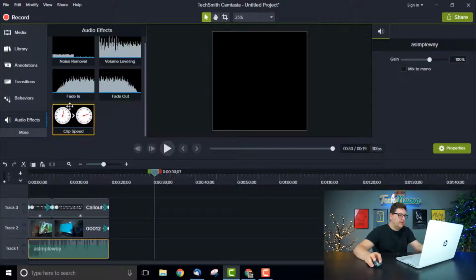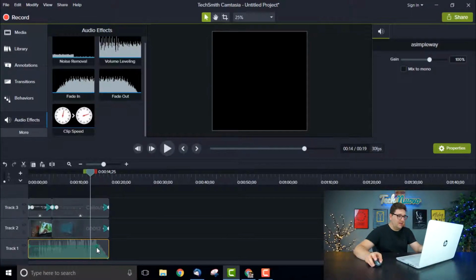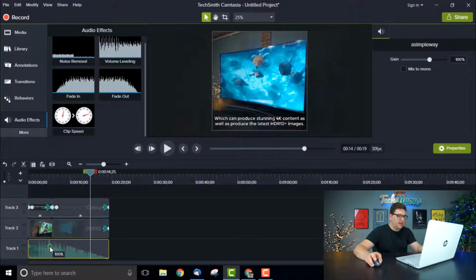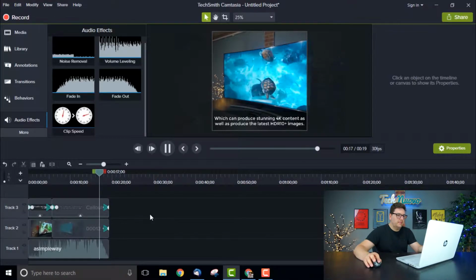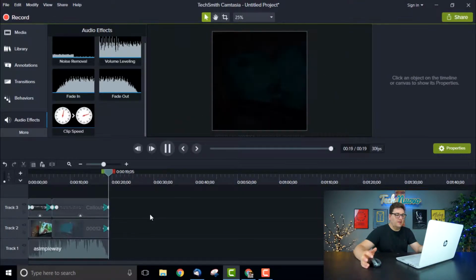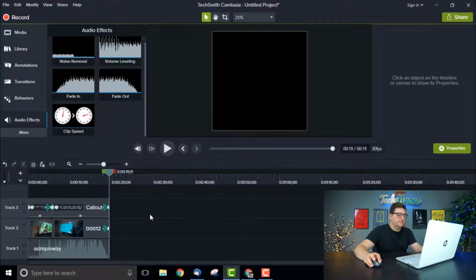And then I'm going to go into audio effects and put a fade out on the end as well, which automatically does a fade out. There is a keyframe there that you can edit, so if you want a longer fade out or a shorter fade out, that's up to you, you can. But now you can hear that the music track's on there. And now it'll fade out with everything, along with the sort of like opacity fade as well.